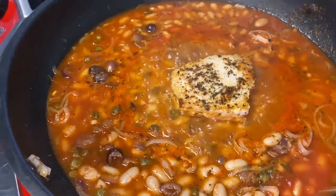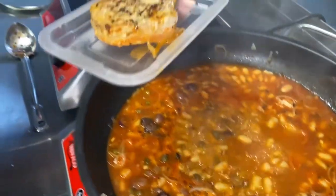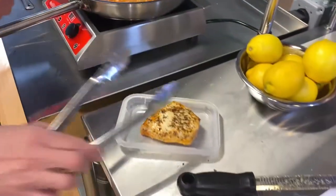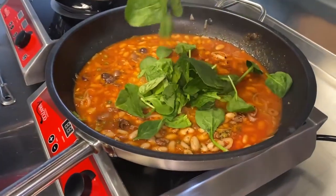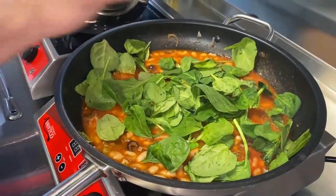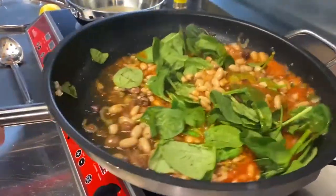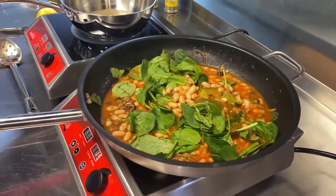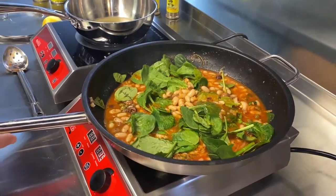Okay, so the swordfish has been going for a total of about 5 minutes now. It is definitely done. I'm going to take it out to make it rest so it doesn't dry out. And then what I'm going to do is get a handful of baby spinach. Most chefs, or people cooking at home, like to make this part where they add in the fresh flat leaf parsley. Nothing against parsley. I just try to get a little bit more nutrition in there by using a fresh leafy green. Arugula would go great in here.